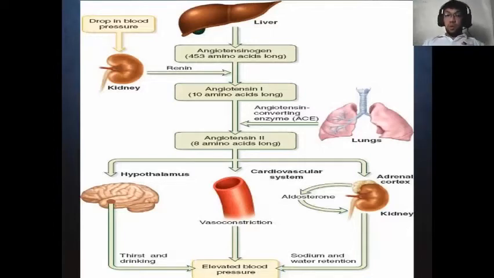Now, what does angiotensin 2 do to our body? It causes the hypothalamus to stimulate us to be thirsty. So the more we thirst, the more we drink water. What else does it do? It causes our blood vessels to constrict. There's vasoconstriction. So if there's vasoconstriction together with more water in the body, that would lead to elevated blood pressure. What else does it influence? Angiotensin 2 influences the adrenal cortex to release aldosterone. And what is the function of this hormone? Aldosterone causes the kidneys to retain sodium. Of course, sodium is married with water, so there's sodium and water retention, causing an overall elevation in our blood pressure. This is what the renin angiotensin aldosterone system is all about.